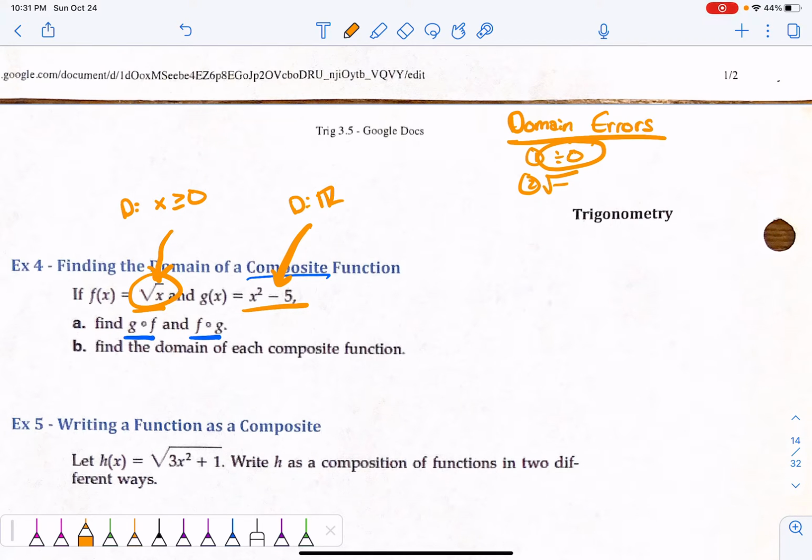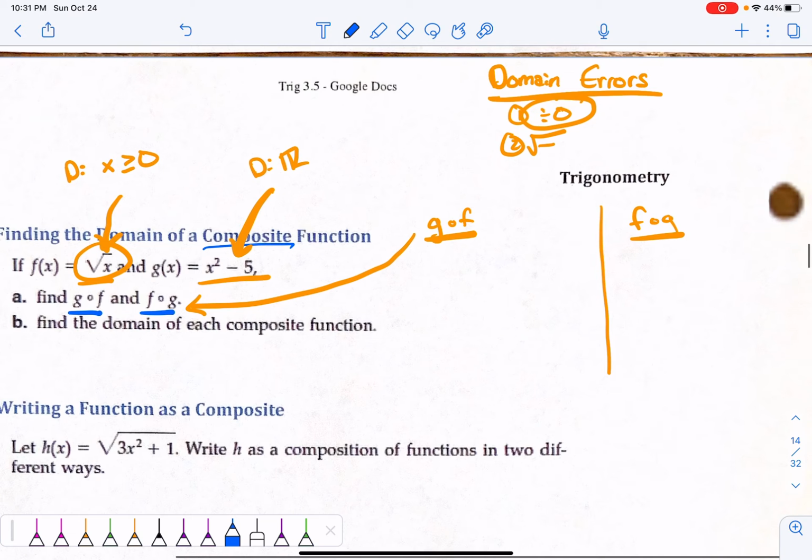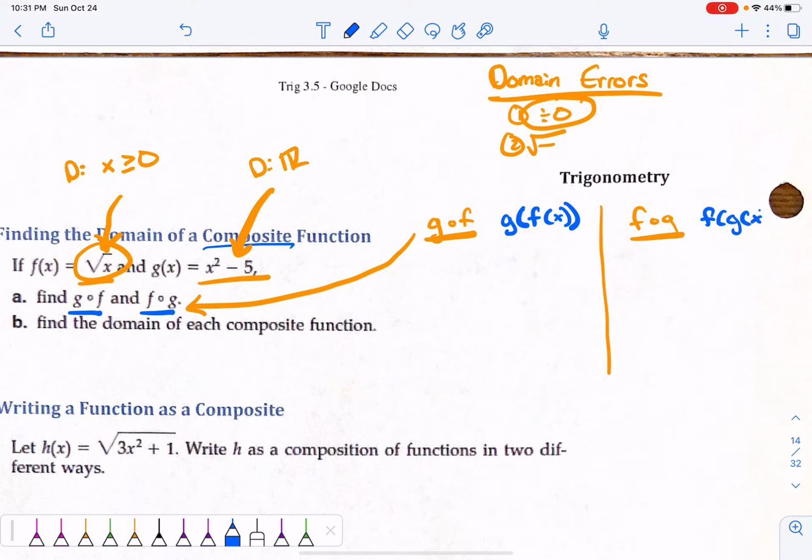All right, so now let's complete part A, which is to do g composed of f. We're going to do that over here. And then let's separate it, and let's do f composed of g, okay? The other day, I think it was Kelsey that maybe asked me, is g composed of f and f composed of g, if you use the same functions, will they be exactly the same? And you might have figured out by now that it is not. It is not going to be the same thing, okay? So g composed of f, if you like to write it in parentheses, you can write it like this. This will be g composed of f of x, and this is f composed of g of x. It's just using parentheses, okay?